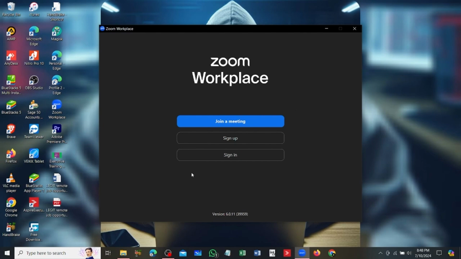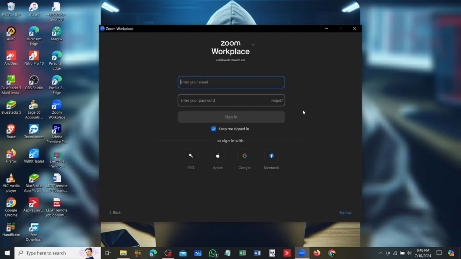So we already have an account set up on Zoom. So this time around, we are only going to sign in to the Zoom app. So you click the sign in option here. And in signing up, if you use the manual option by entering your email address and then creating a password for your Zoom app, you will use that method.